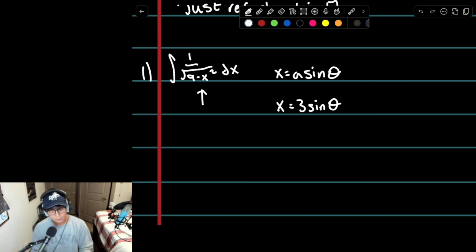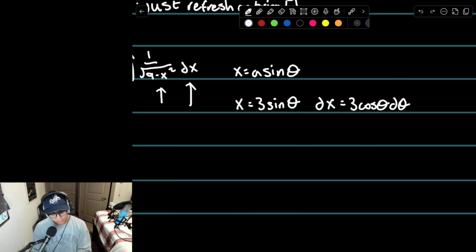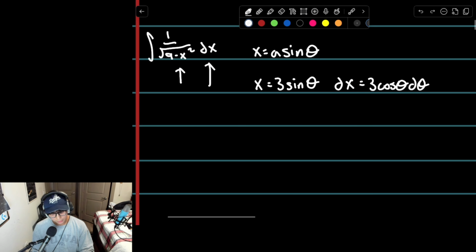Now the next thing you want to do is get the derivative of this so we can plug in for that dx, which in this case is 3 cosine of theta d theta. And don't ever forget this d theta. In case you never want to forget it, just know that dx can relate with d theta when you see a theta next to the cosine. So now with this information, what can you do?